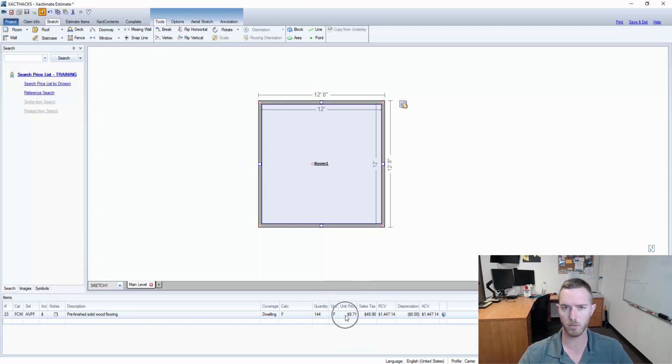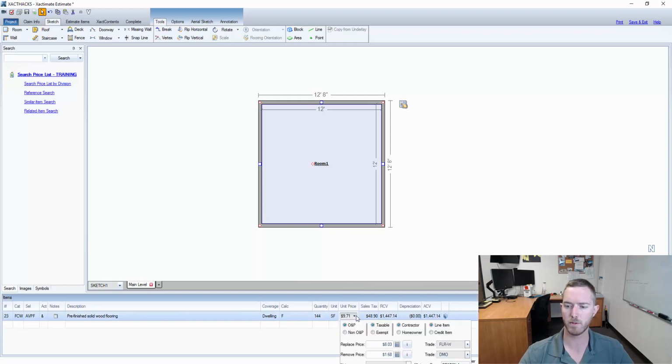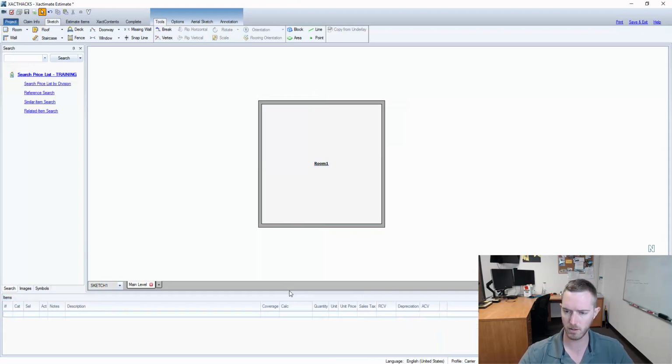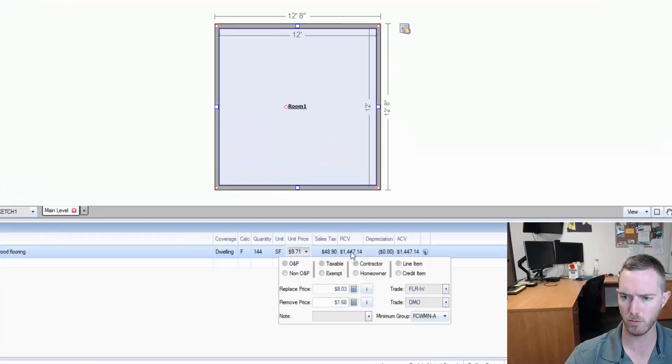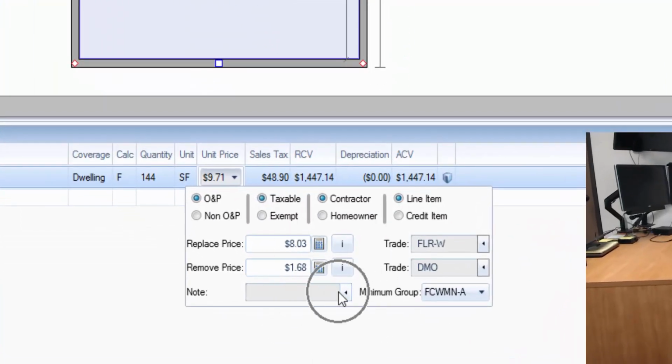So you can finish your estimate, and when you don't have the bid or subcontractor's price for this item, you can come down here. We're in the Sketch tab. You can also do this in the Estimate Items tab. But we'll come down here to the unit price, and I'm going to drop down this menu, and you'll see at the very bottom there's something that says Note. And in fact, you cannot see that. I just realized because my screen is lower than that. So let's go back inside the room and see if I can do it this way. There you go. Now you can see it.